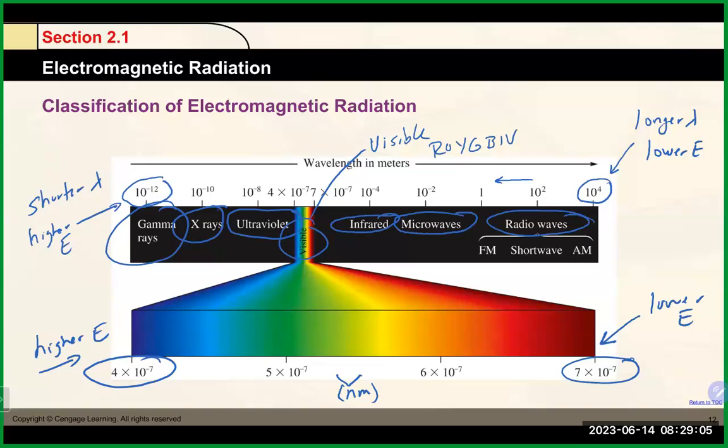Any questions on that? In terms of frequency, we would have a lower frequency to the right, a much higher frequency to the left, where we have the higher energy as well. You just know the order. Again, I'm not going to ask you where exactly microwave wavelength is or anything like that, but you do need to be able to put it in order, like I said, in terms of longer and shorter wavelengths. So the general orders are as you see on here. Other questions?